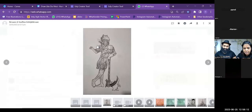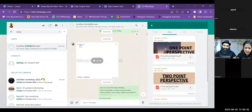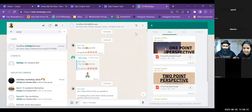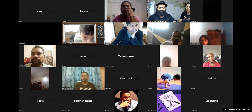Look at this. I had given him a prompt that you have to make a superhero, something to do with an animal. So he decided that he's going to do this, with muscles and proper anatomy. They are able to do this, and it's created by them. I didn't give them a reference. We started with simple things. I wish the loading would have finished so I could show you the previous drawings. But this is what you can achieve in it. So it's a complete journey.